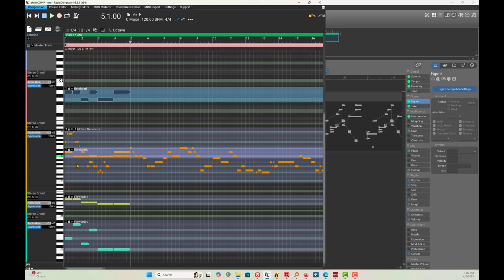But this ability now, once you break the notes out, to be able to manipulate these lines with these different motive generators and things like that. I mean, wow, to me, the proof is in the pudding.